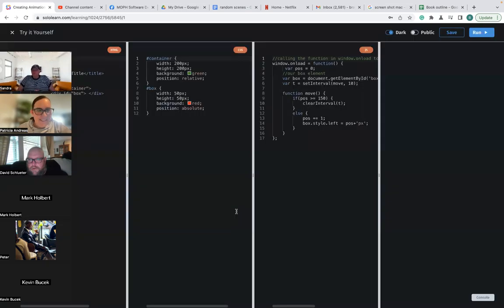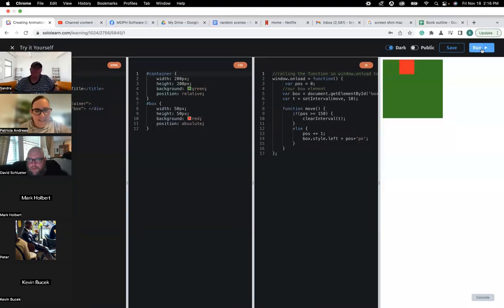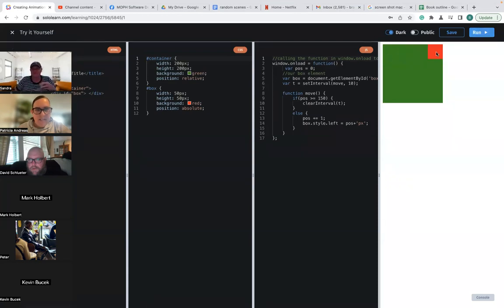All right, so now we'll run that and you can see it moves the little red box to the right. Any questions on that?